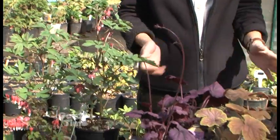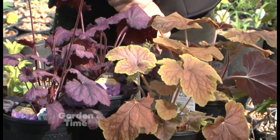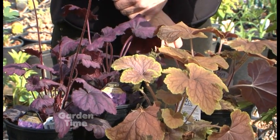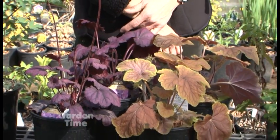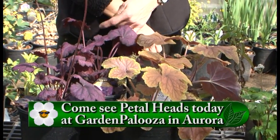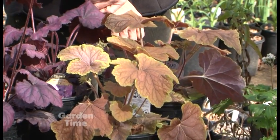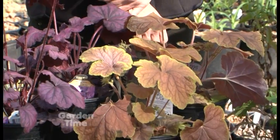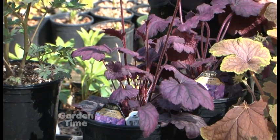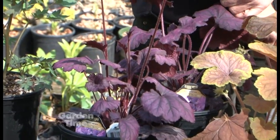Okay, beautiful. And then heucheras, there are so many different ones, and you've picked two stunning ones. Yeah, these are some of our favorites, bred by Terra Nova, which are the masters of breeding heucheras. What's cool about these is that there are some competitors out there on the market, some purples and some chartreuse ones, which this will ultimately become. They used not only the species villosa, they used americana and sanguinea. So in the cooler temperatures, rather than the foliage laying flat and exposing the crown, where you can actually lose a heuchera, these will naturally bunker down and protect the crown. So that's great. Just stronger genetics, better plants.